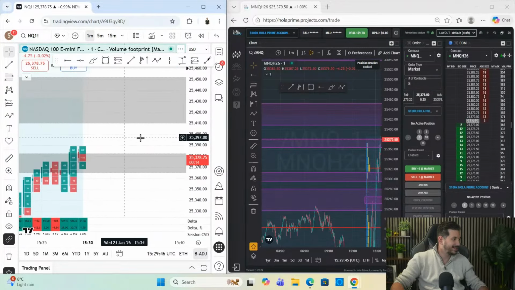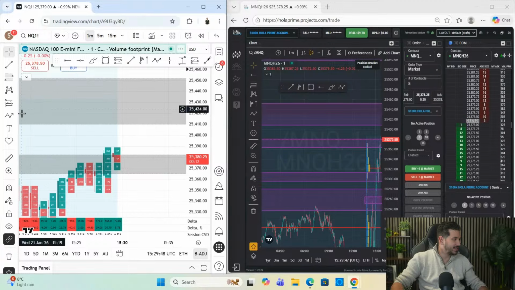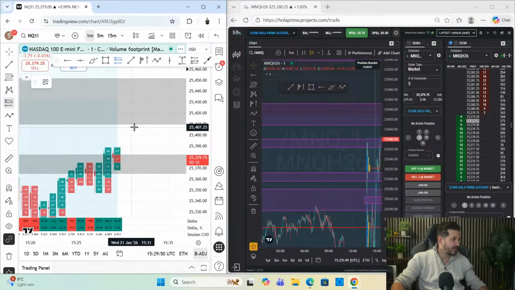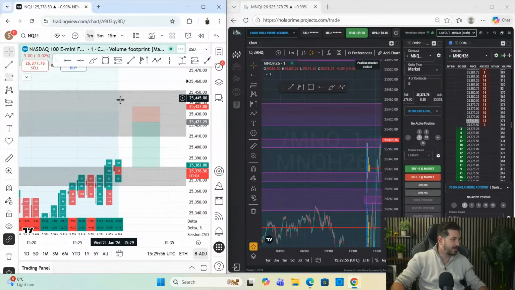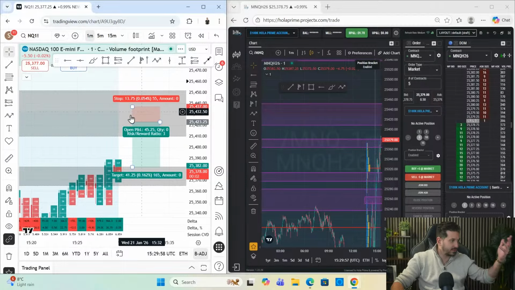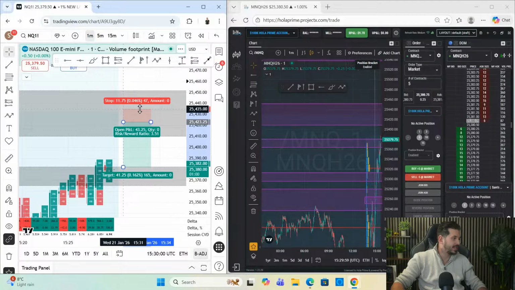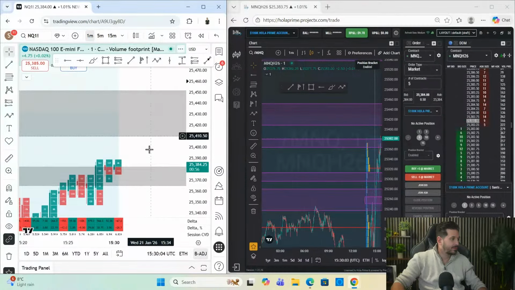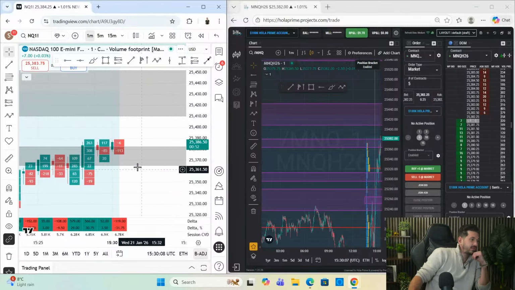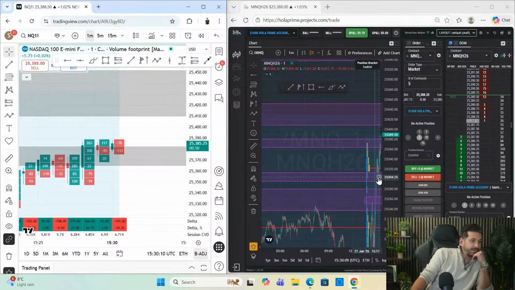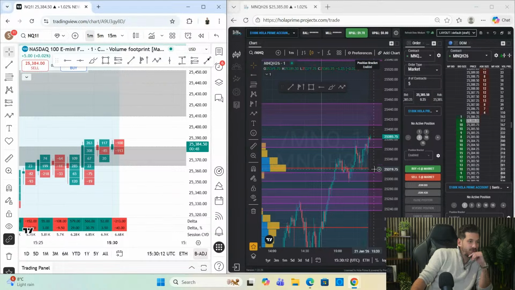It's a very big area, so I'll have to time it very well. But I would be happy to, say we dip into it and then I see something on the footprint and I enter short. Stop loss will obviously depend on when we get there and what we see, because that could be 30, 40 points, which is good enough for me. I'll be more than happy with that.